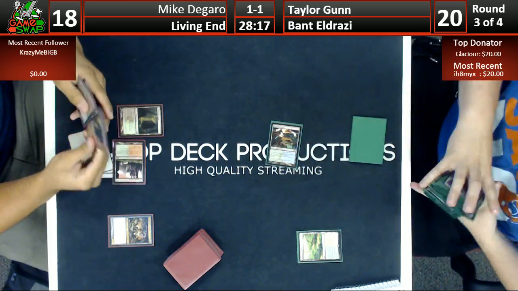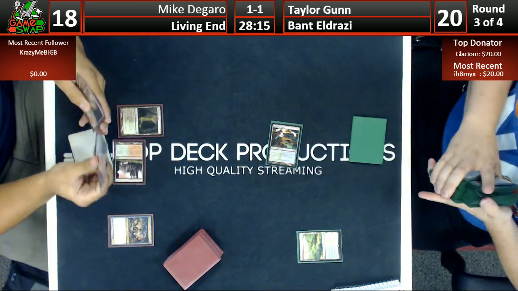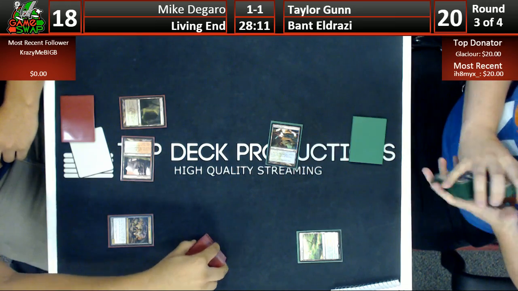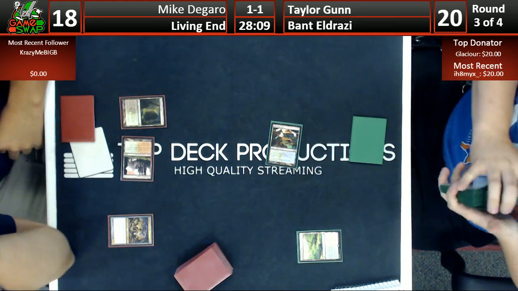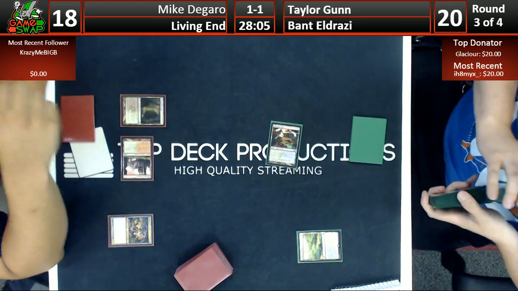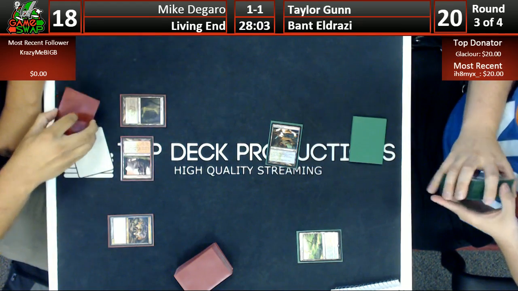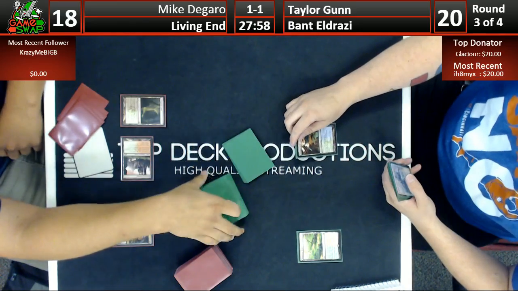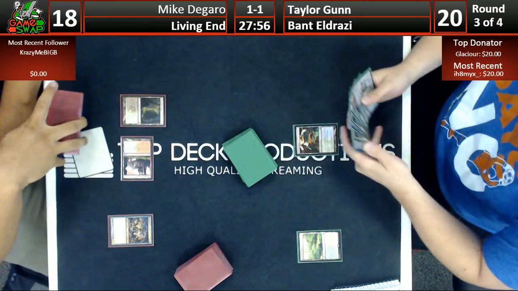Exciting stuff going on here. Gotta love fetching. Shuffle, shuffle, shuffle, shuffle. Shuffle that up. I can't wait till fetch lands come back to Standard. Woohoo! It's happened, what, 3 times in the course of the last 13 years? About average every 4 years or so. Well, I hope that it speeds up a little bit.